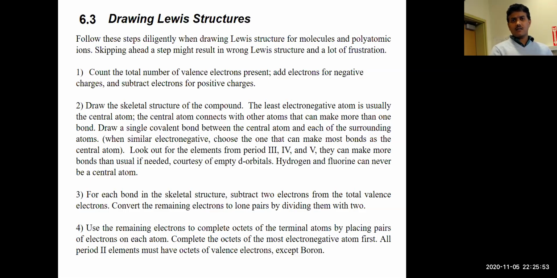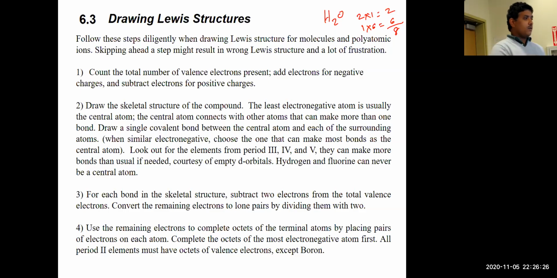So you need to know the valence electrons, right? How do you calculate valence electrons? Group number is a good indication of how many valence electrons an atom is going to have. Let me quickly show you an example. If you had water, hydrogen is from group 1, oxygen is from group 6. So there are 2 hydrogens times 1 electron, plus 1 oxygen times 6, total 8 valence electrons in water. That is how you would calculate.